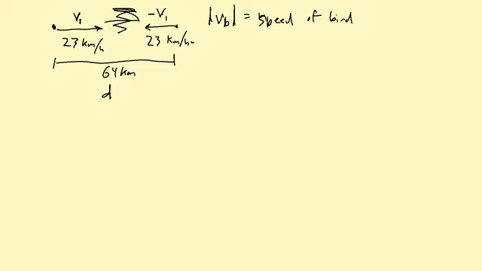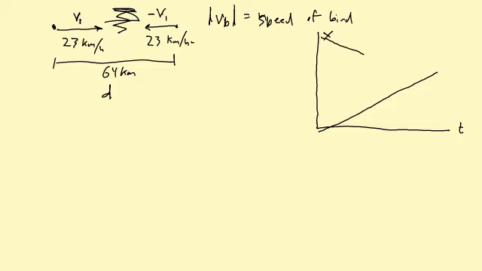So if you were to draw a position versus time plot for this little system, what you'd have is something like this. Here's time, and here's position. You'd have one train, as time passes, climbing slowly, slowly like that. The other train going down the other way. And then this bird zigzagging back and forth with a constant slope that only changes in sign, positive or negative. And eventually, the two trains are going to collide.